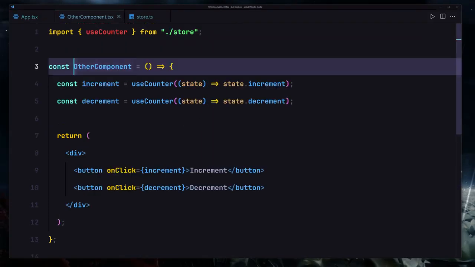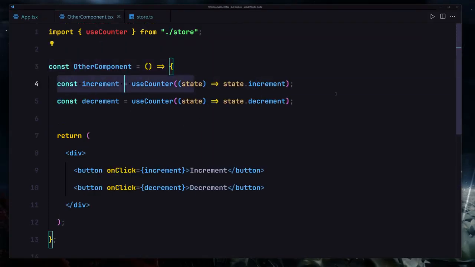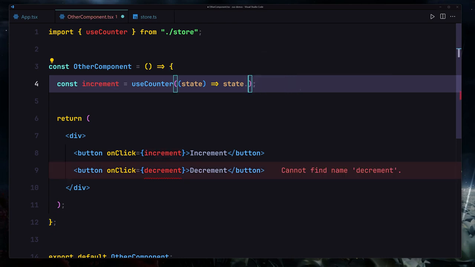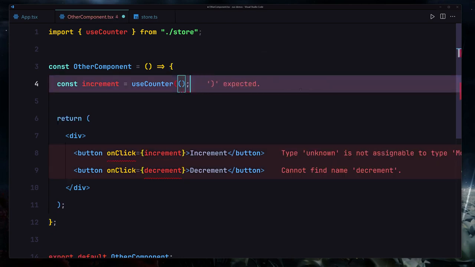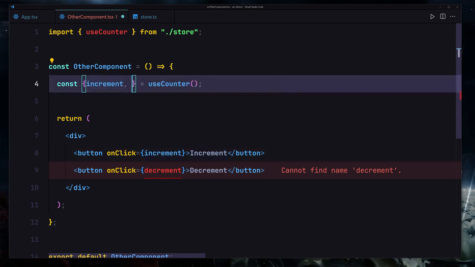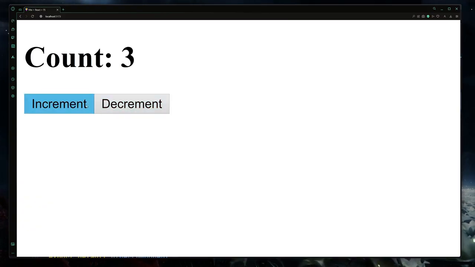Now yeah, this is just one way of importing or using our stored data, but this is not the better way. As I showed you a few seconds ago, we don't have to specify this arrow function. We can access our data by using this method, increment and then decrement, and this is something called destructuring in JavaScript, and still it will work. So if I increment there, I can also decrement there.